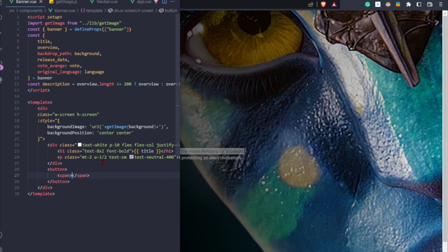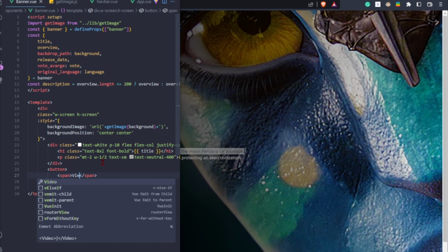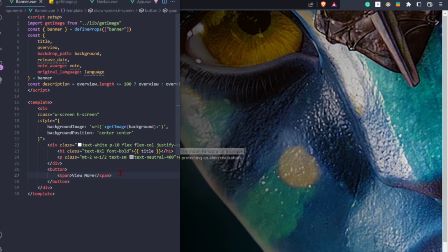And now let's create a button right here. And this button is going to have a span saying view more. And later we're going to add an icon on here. It's going to be a play icon. For now, I'm going to just leave it empty, just like this.